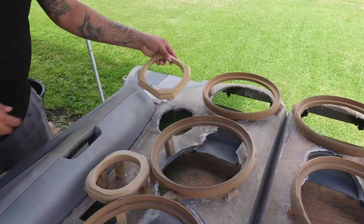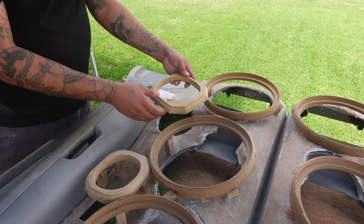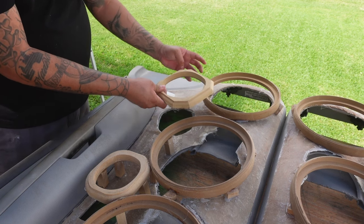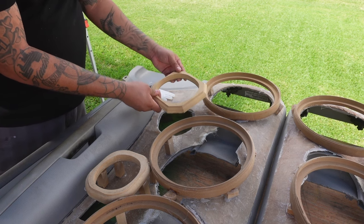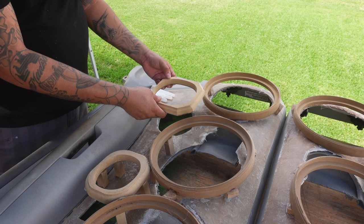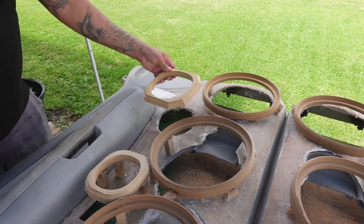This horn's actually a little bit bigger, so we're going to have to bring it up just a hair bigger than everything else, but we have all the clearance and the room for it. We just want to make sure it has nice small angles on it when we go to wrap this door panel. Like I said, we are getting a really nice vinyl, so the stretchiness is going to be there. But we don't want to build something that's just going to be bulky and look crazy and mess up once we start wrapping the door panel.